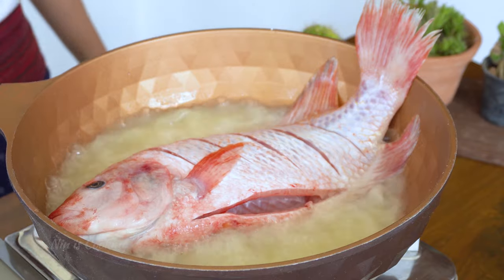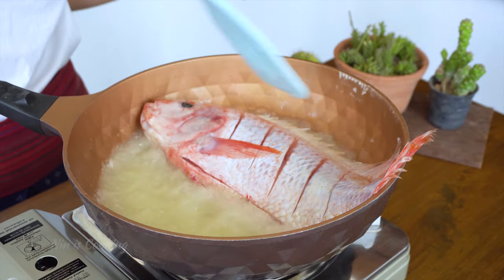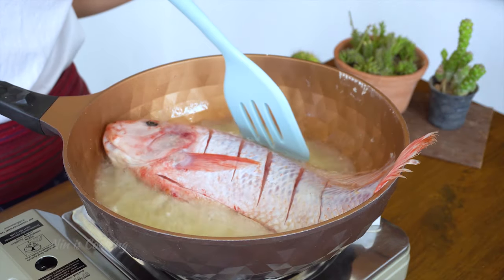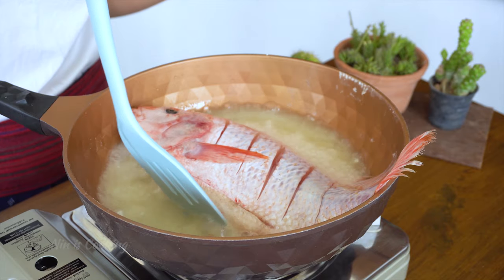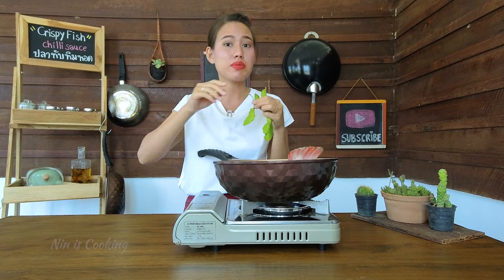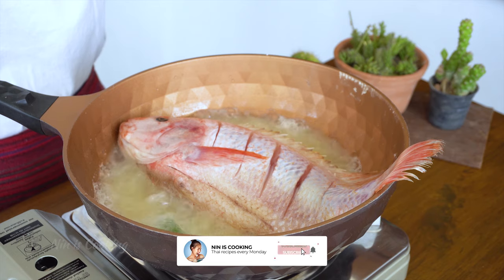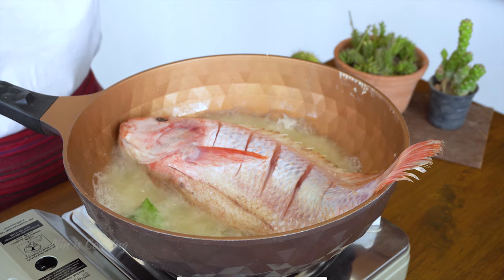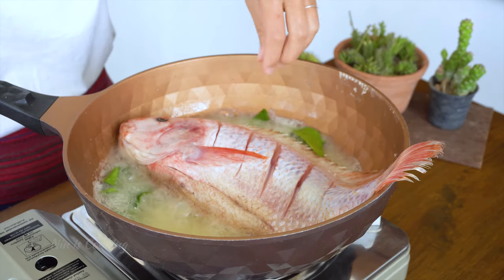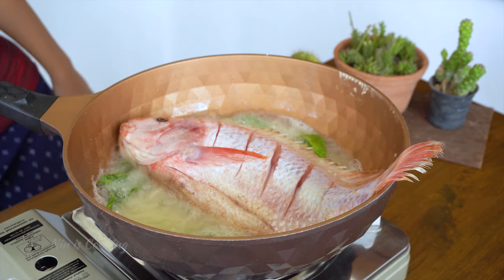Let the fish cook for about 5 to 10 minutes. By the way, to deep-fry a whole fish, don't forget to remove the fish scales and diagonally cut its meat open to make the fish cook evenly. At this point, I really like to add kaffir lime leaves inside the oil to make the fish smell even better. This gives fragrance to the oil, and you can also serve the crunchy kaffir lime leaves with the fish later on. It tastes a little bit bitter and herby, but it's so good — you will never know if you like it until you try!